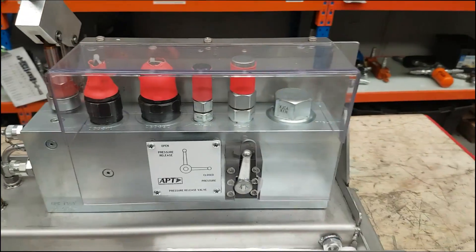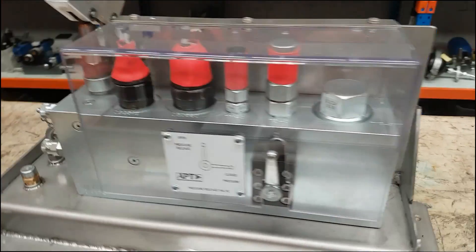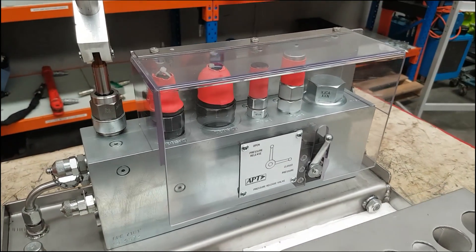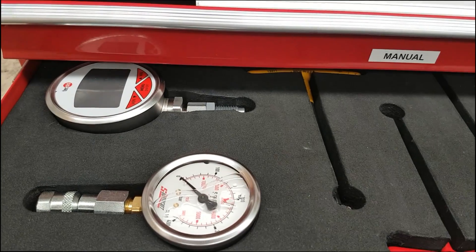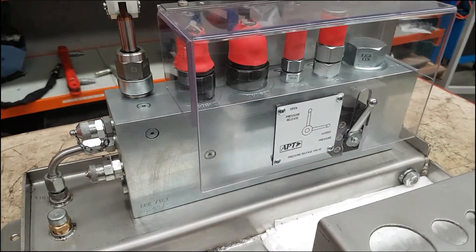If we come over to the valve setting block, we've got a small hydraulic tank down the bottom here and we use a hand pump so that we can pressurise the system and set cartridge valves as required. The gauges connect on the end here and there are two gauges provided in the kit — a digital and an analogue gauge — and we recommend that both are used as a redundancy to make sure there are no problems with accuracy.